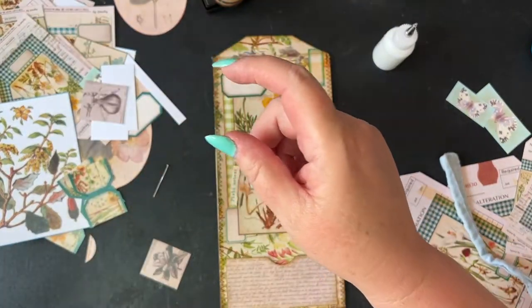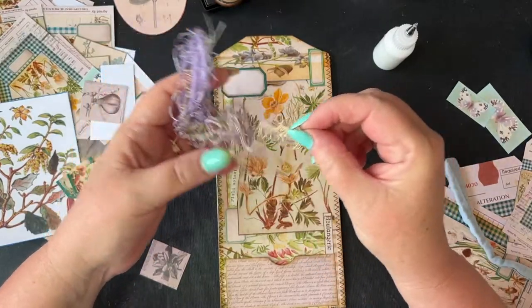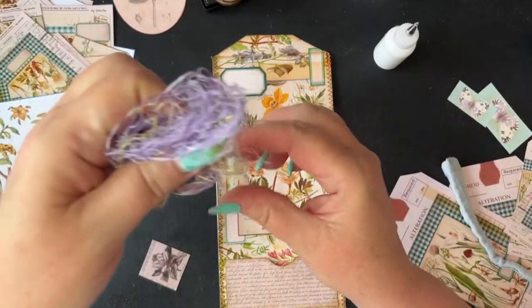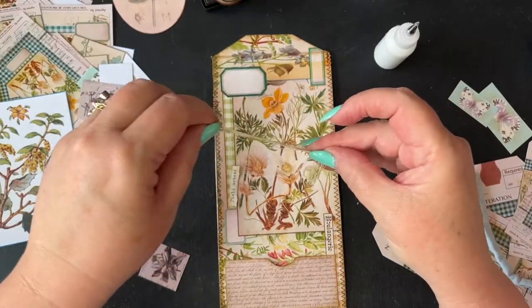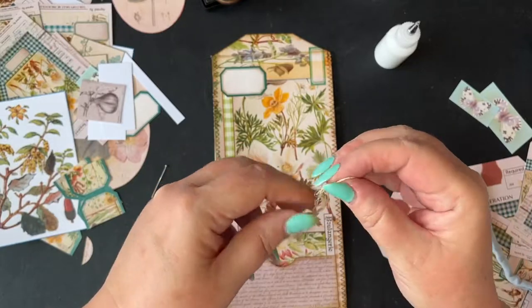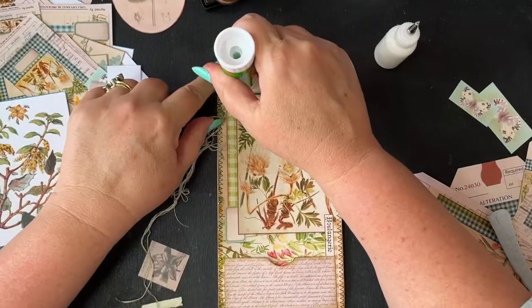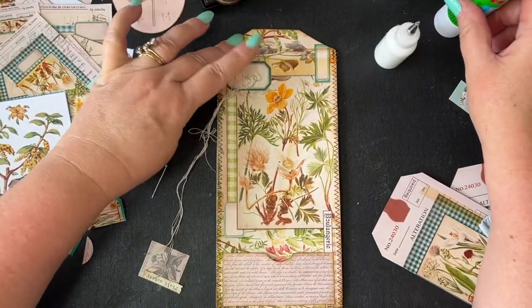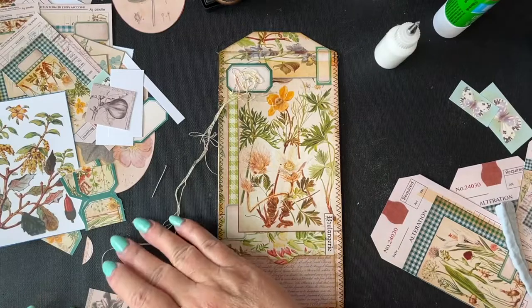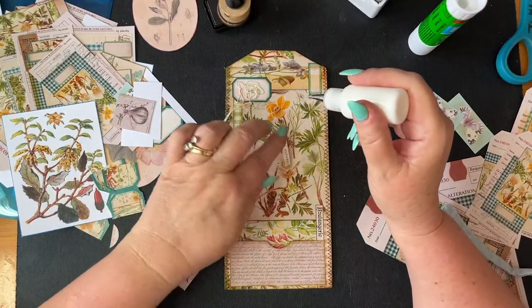Right, when I did the fabric flip the other day, these are all the bits of leftover threads. I'm just taking the yellow ones out. Like that. I'm just going to take some glue. Go like that. Stick them down. Like that. Okay, I'm going to use this glue. Whoops.